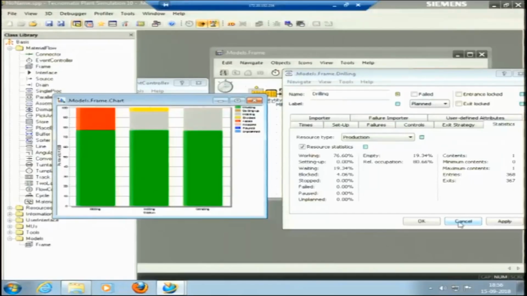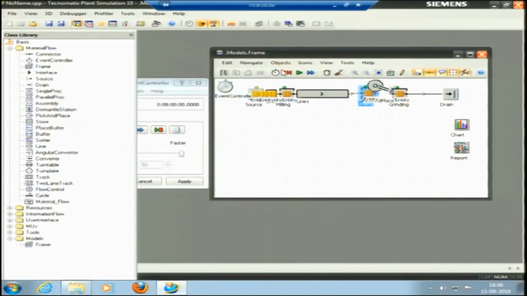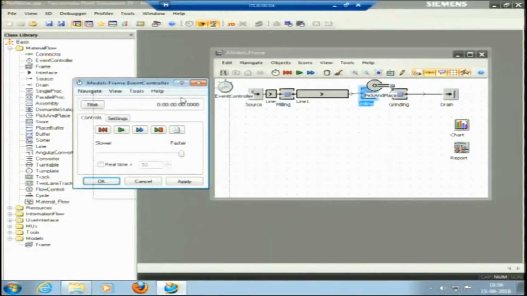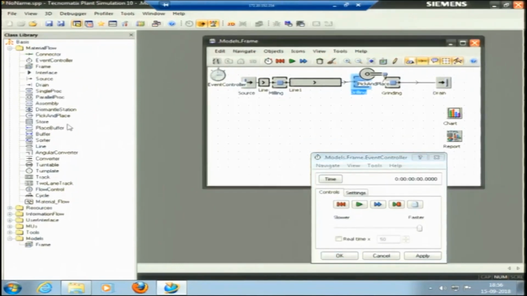So, before going further, I would like to show you the different objects. I am not saving this model; this was just a demonstration for you. So, this is the connector, I have talked about this. Event controller is done, then frame is done, interface is done, source, then drain. Single process is one process.